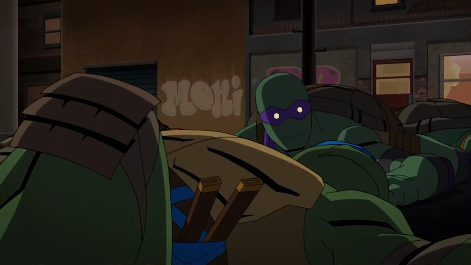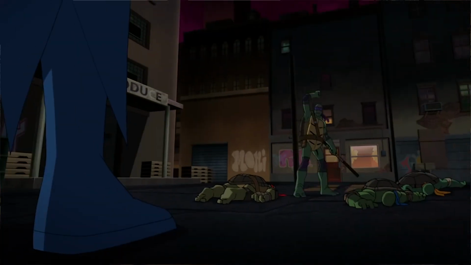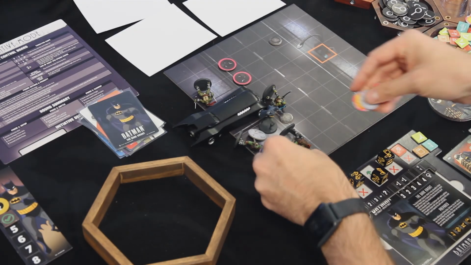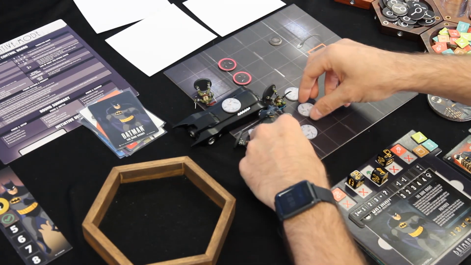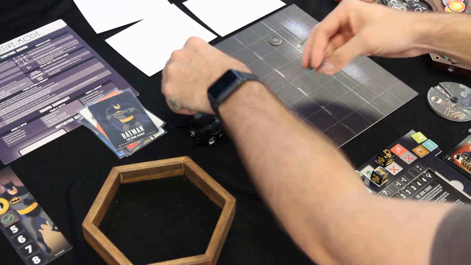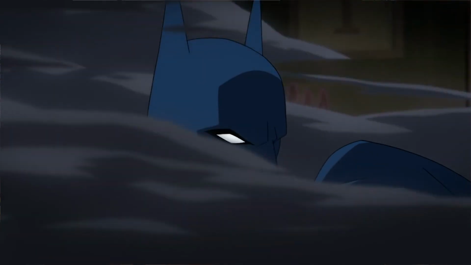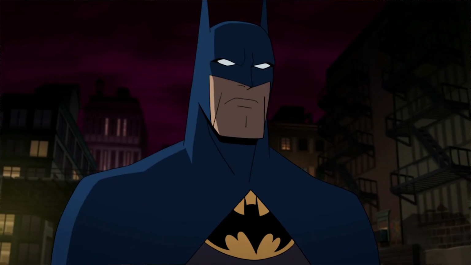So Batman's standing there, all turtles unconscious, looks around, and then Donnie leans up and goes, all right, I'm calling this. It's Ninja Vanish time. So he throws around the Batman. In the confusion, they go down one of the sewer grates and escape. So the turtles escape. Batman standing there.